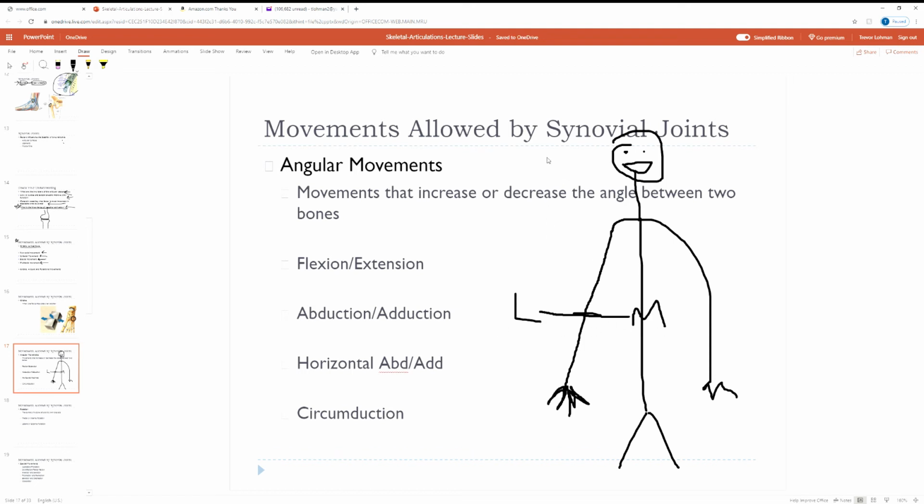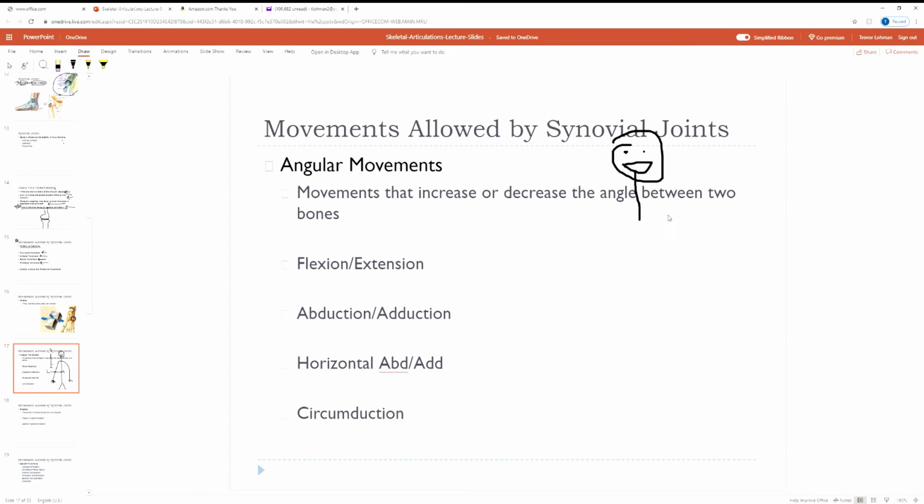Right? It's not superior inferior like this. It's lateral medial. So your olecranon is spinning around the trochlea, which is a lateral medial axis when you do elbow flexion. That's going to be true for flexion of any joint: shoulder flexion, knee flexion, hip flexion. The motion's occurring around a medial lateral axis in the sagittal plane.